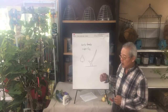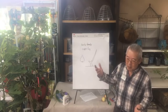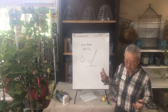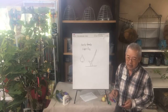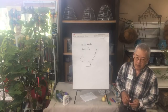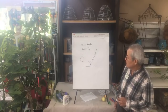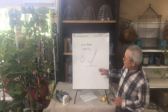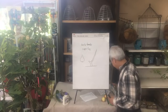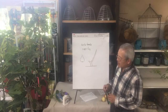A long time ago, White Genoa was a real popular one. In fact, in the old days, they only sold three that we can get from our suppliers: Black Mission, Brown Turkey, White Genoa. But we noticed that the White Genoas were getting moldy every summer, so we quit buying them. They had the big open eyes on them. We may stop selling Peter's Honey, which is another famous light-colored fig, because it seems to get moldy too easily. There's several figs that get moldy pretty easily. So, not every year, or if you live right on the coast, you have that greater chance. So on figs, there's kind of three or four categories of figs.